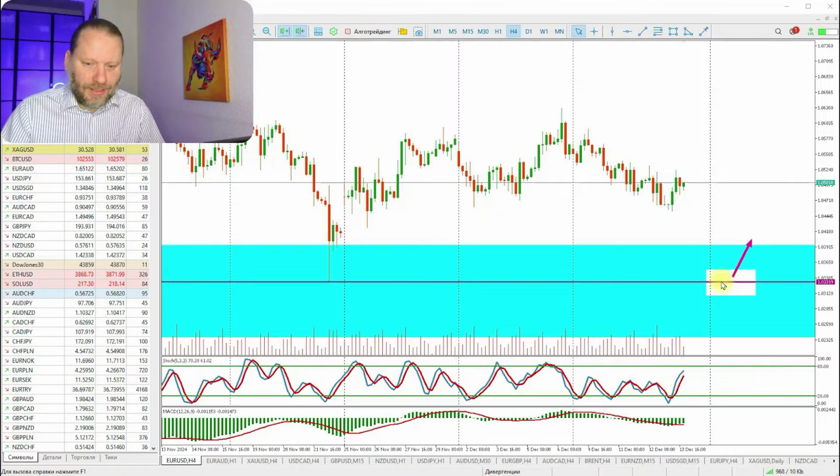Because when the price approaches the support line, with a high probability it will break away from it, go up, and we will make money on it. Note that we're waiting for an interest rate cut from the US central bank. If that happens, there's a high probability that the dollar will go down. And if the dollar goes down, it's very likely that the euro dollar will rise. So, if the price is near the support line at the time of this news, it will double the buy signal. That's a very good thing.